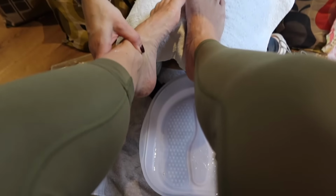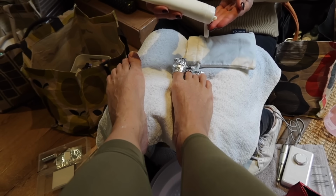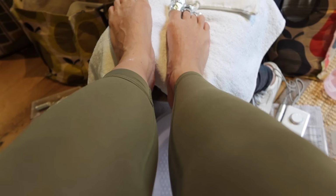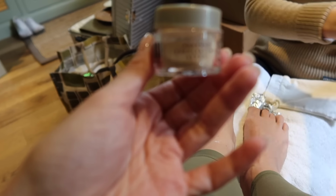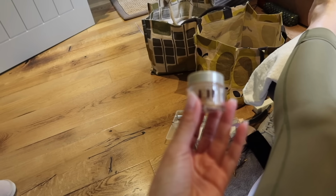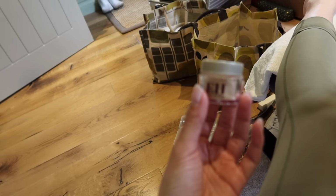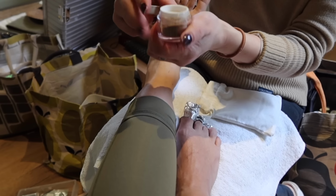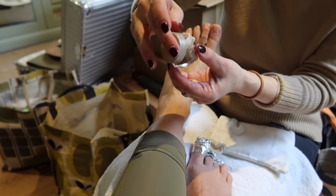Alright, this can go in. Actually, hang on. We'll do that. So many things to put on. Is this your secret weapon? What is that? Emma Hardy, rose hip exfoliating seeds. I have never seen this, but yeah, this is bougie. So basically, I'm just mixing a little bit of foot mask. I think it's just like a scrub. Wow. I bet that's expensive because it's in a small pot.